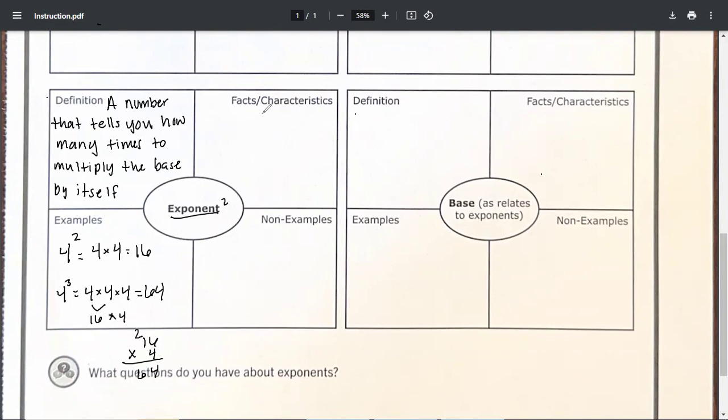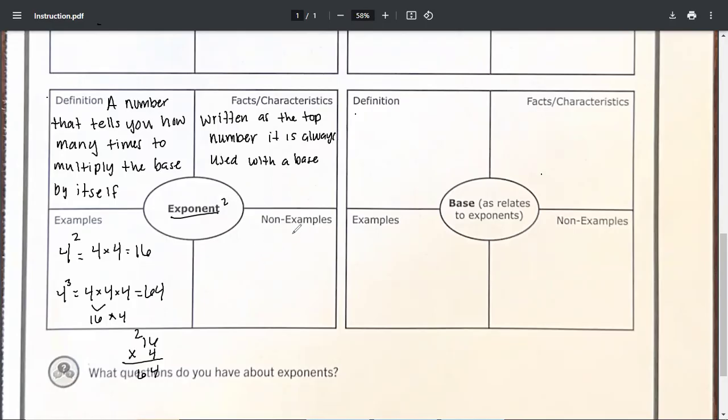Okay, so some of the facts on this are: the exponent is always written as the top number. The exponent will always be written up here on top, like a top number, and it is always used with a base. So it's always going to have a base in front of it. Now, don't get me wrong, that base could change. It could be an equation, it could be something in parentheses, it could be a letter, but there's always going to be a base. You're never just going to have a random exponent floating there with nothing in front of it.